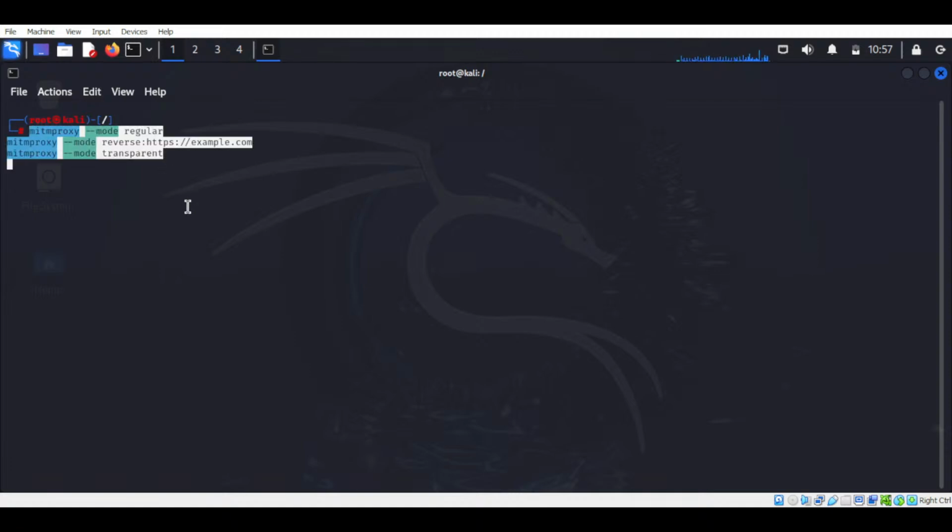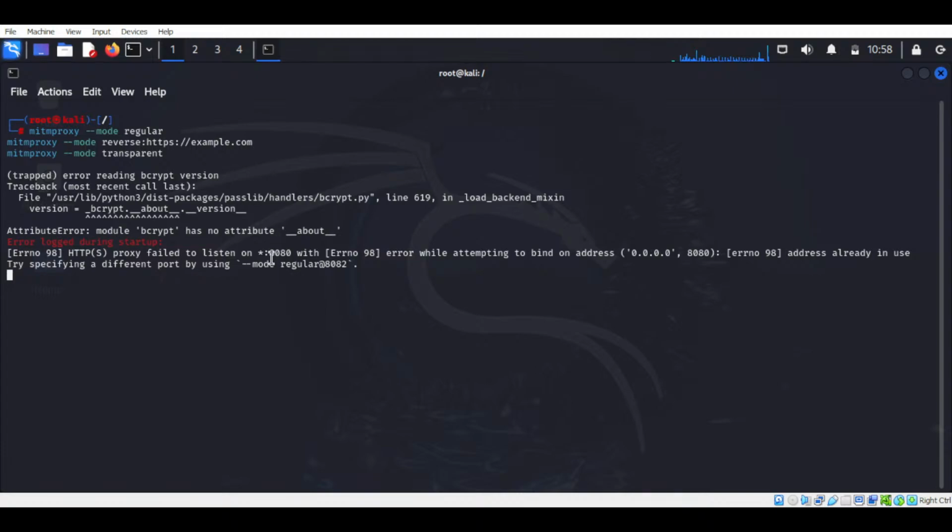You need to understand this is one command, but I typed just example.com as an example. You need to type your victim domain here, then set this command according to your victim's details, then it's working. Now I hit enter and need to wait here.